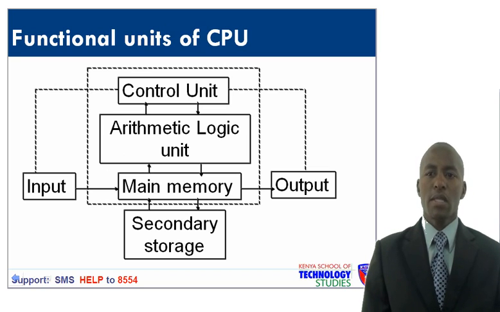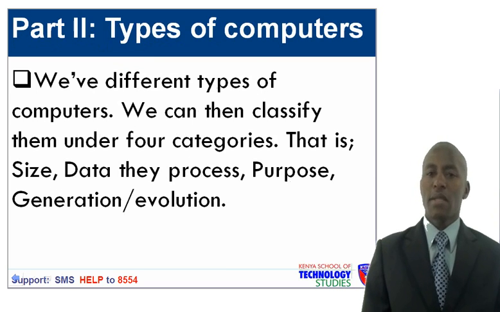Now let us look at a figure representing the functional units of a computer-based system. From the input, directly we go to process, but in that box of process you see clearly that a processor is made up of control unit, arithmetic logic unit, and the main memory. And then from the processor, we directly go to output. And then there down, we have the secondary storage unit.